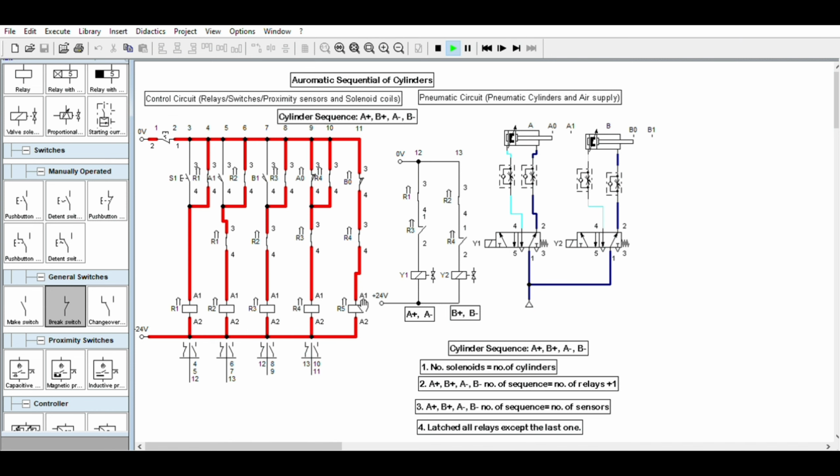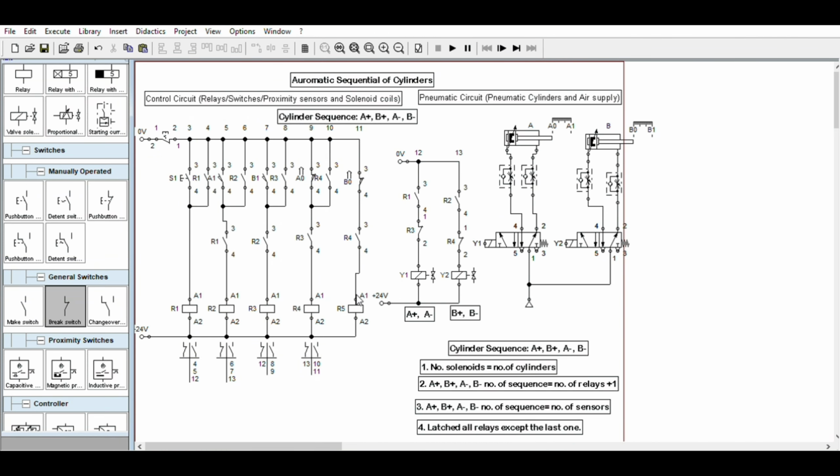So what we did in the interlock is to turn off the first relay. The purpose of interlock is to turn off, right? So how to turn this off? Then there is no latching here. This will not turn on. If a normally closed contact is placed here to break R1, that will turn on. Break R2, that will turn on. Break R3, that will turn off. And turn it off. All the circuits in there have no latching. Latch all relays except the last one. No latching there.